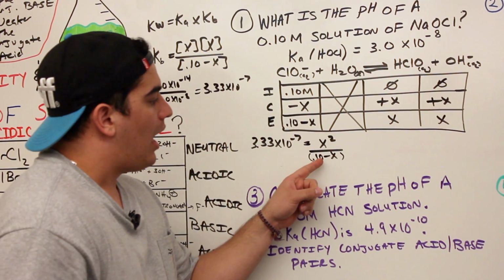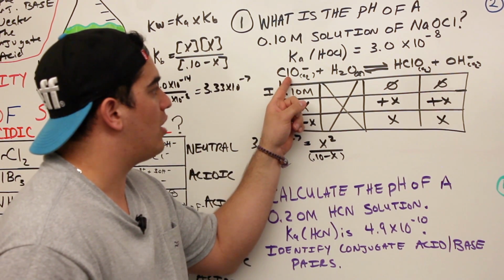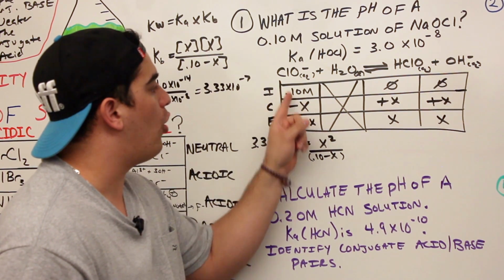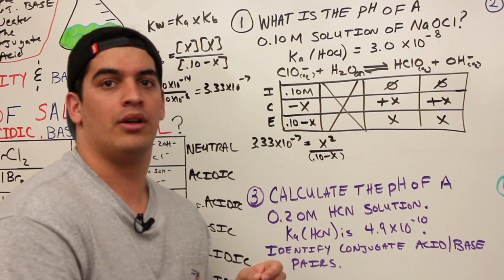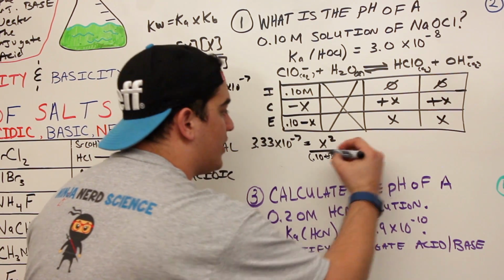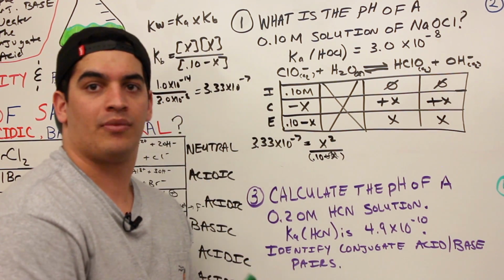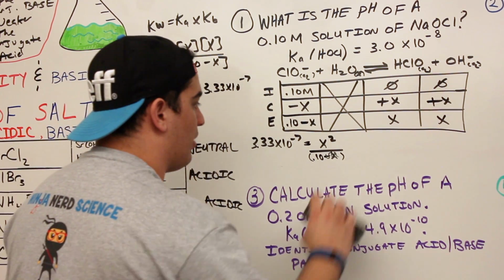In other words, I'm going to assume that the change in x, the change in the concentration of the hypochlorite over time, was so small that it didn't even matter. So what do I mean? I'm going to blast this x out of here. I'm going to consider that x to be 0. I'm actually just going to get rid of that. So now what do I actually have out of this? If I were to erase this, then what would it be?